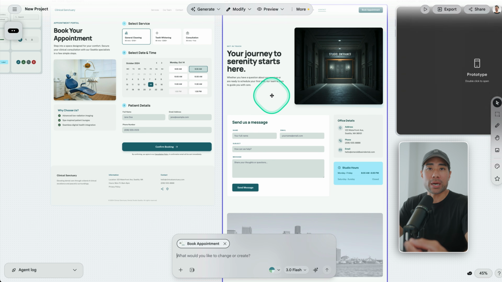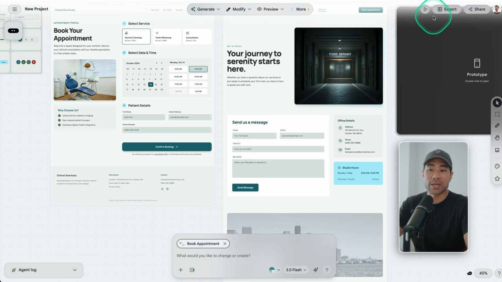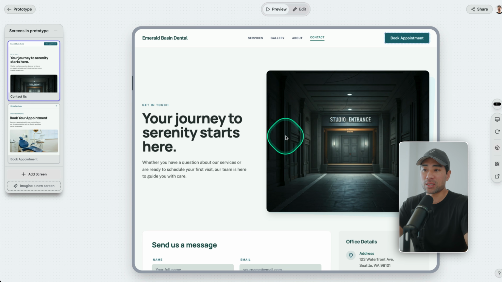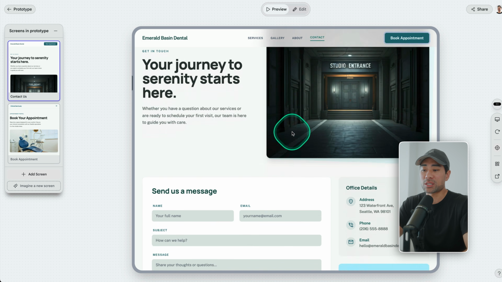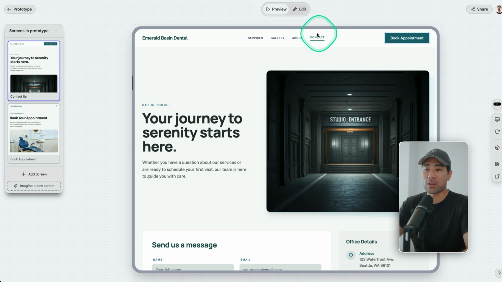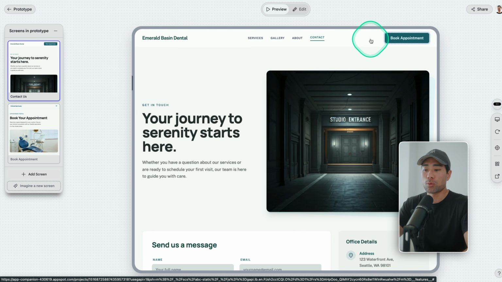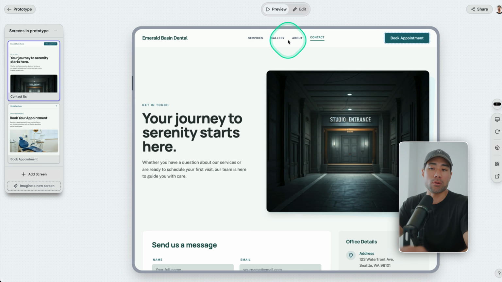And then what's great about this latest version of Stitch is that you can create a prototype. So meaning that it'll function like a real app or website, but just in kind of like a playground mode. So if I click on this plus or create the prototype, you can see this is a simulation of it. So you can see what it kind of does. So we're on the contact page, but let's go back to the book appointment page. It's clickable, as you can see. If I go back to the contact page, works just like that. So you repeat it for all the individual pages that you want for your website or an app.